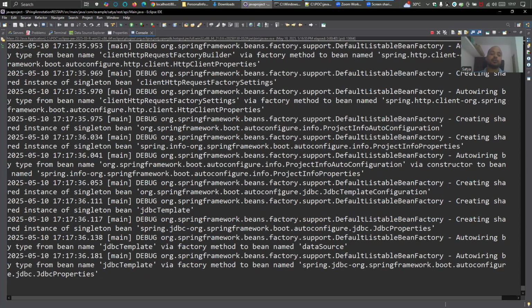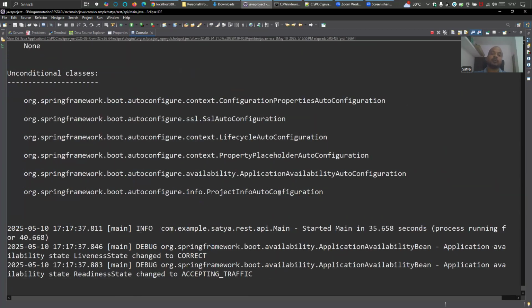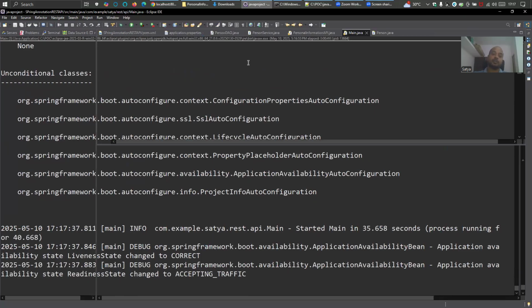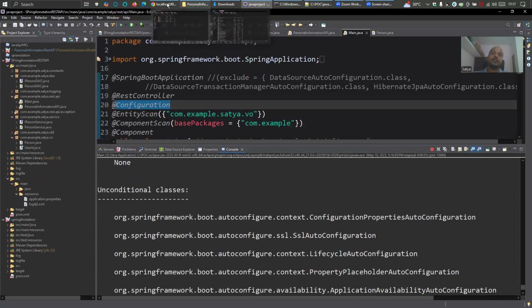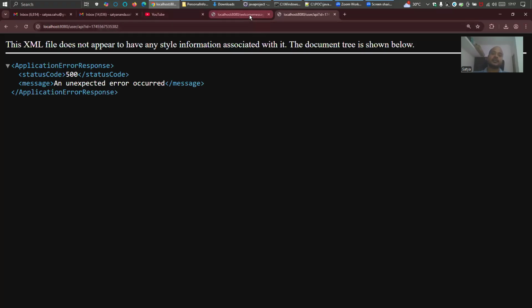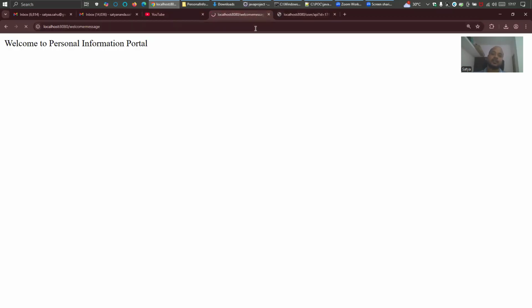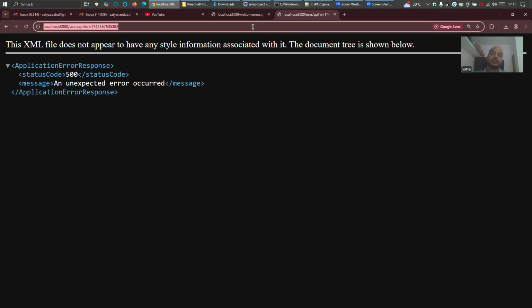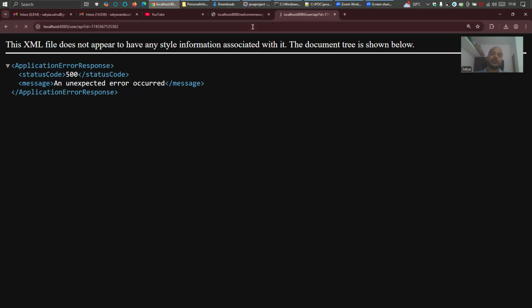If you're looking at all my videos till date, you can always go and enable it in application context XML and see how it is working. I will do it for annotation here and show you. Let's go and hit the URL, right? And see if it is coming. It's working. Now here, let me hit this. See here, you are seeing this unexpected error. Now if I hit it, it will give me the records, right?